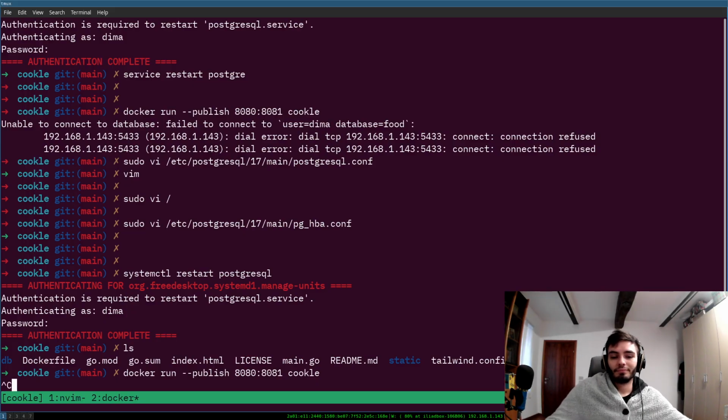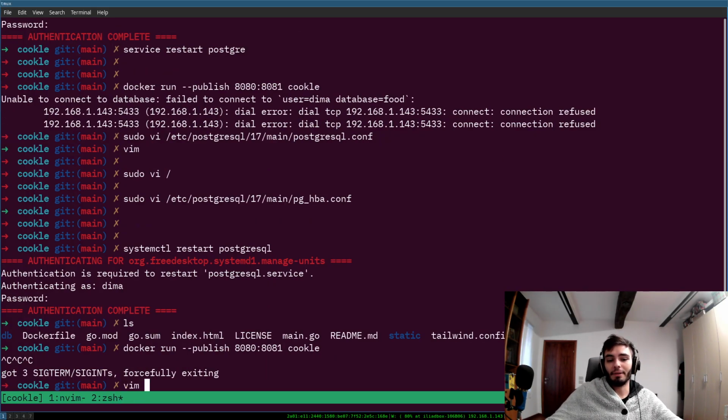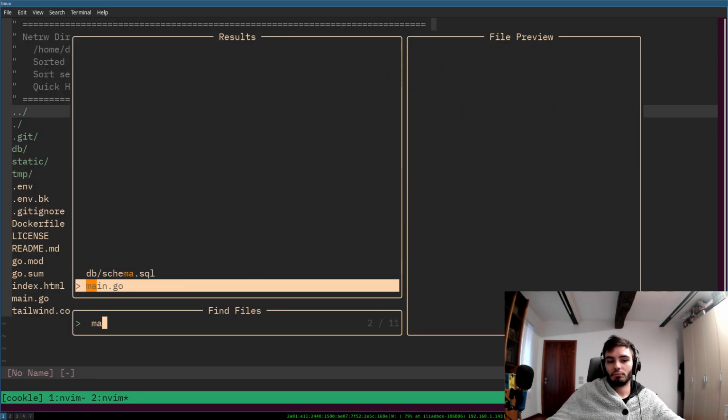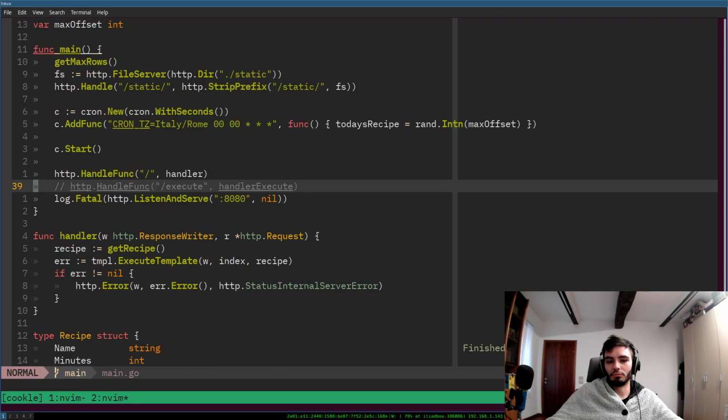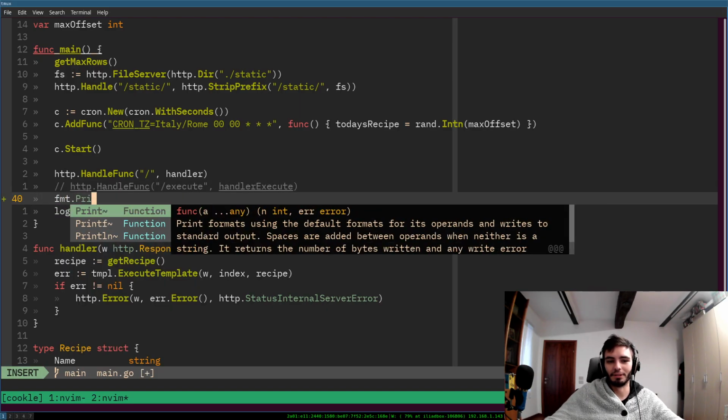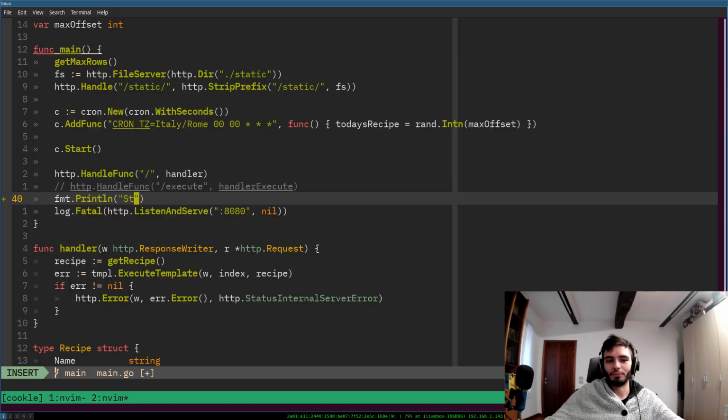Now, I'm gonna be honest. I keep getting reminded about the logs being important. So, starting service on port 8080.